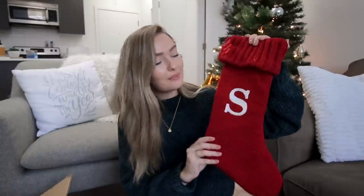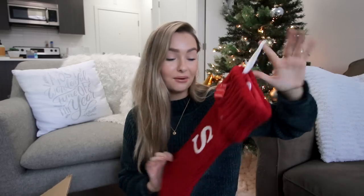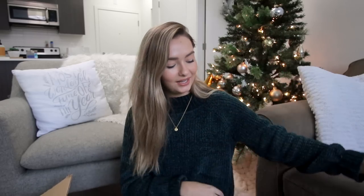If you saw my decorating video, you'd know we were missing a stocking for Snix — it's his first Christmas! So I picked up one that matches Noodle's and now we all have coordinating red and white alternating stockings, which is very cute. I'm really happy I was able to get it. I also picked up a knitted red pillow from Target — really great quality, and it comes with the actual pillow insert, not just the cover.